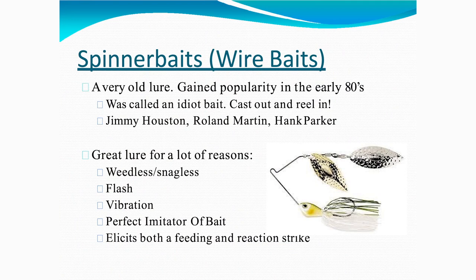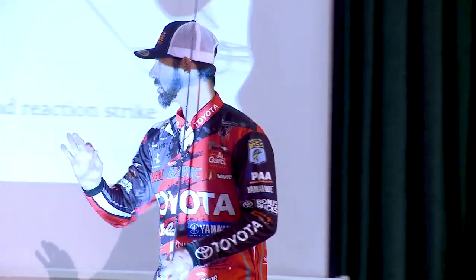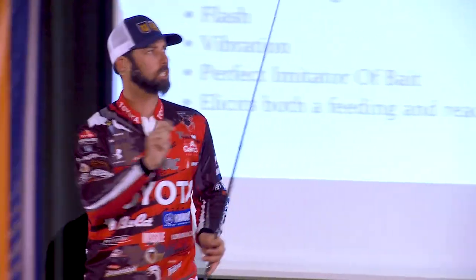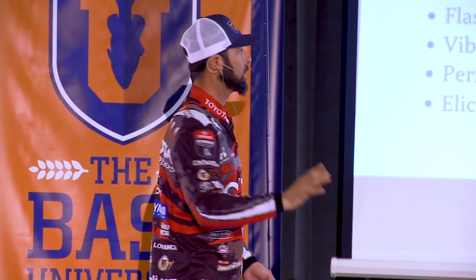Flash — very key. We're going to spend a whole section on flash, which is one of the key elements to this lure. How many of you have seen shad or herring or any kind of baitfish swimming around naturally in the water? When you watch them swim, you see a flash. It's so natural. That flash is instinctive — when that fish sees a flash, that shine of that blade, that tells that bass: that's an easy meal, that's something I want to eat.